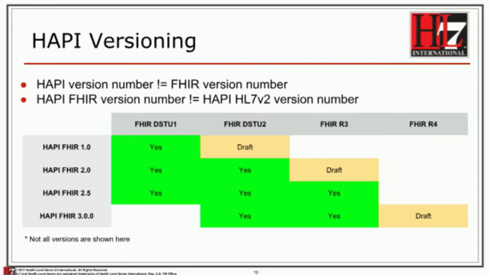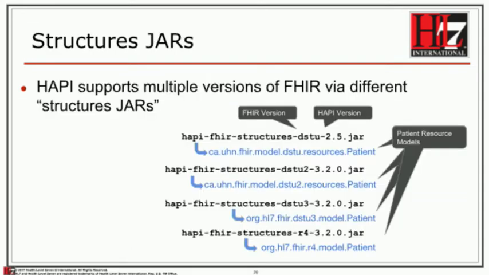And I suspect, in early 2019, we will be releasing probably HAPI FHIR 4. That will support a finalized version of R4. I doubt we're going to get to drop DSTU2 support anytime soon, because of course almost all production use of FHIR here in the US is on DSTU2, and probably will be for a few years. So if you're worried we're going to drop DSTU2 support, I would love to say we're going to, but I don't think we can. So it'll be around for a good while, until nobody is using it, at which point it'll go away too.